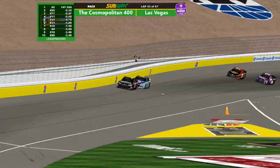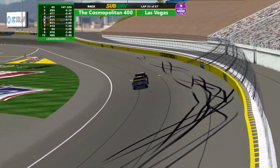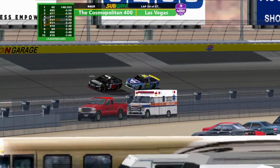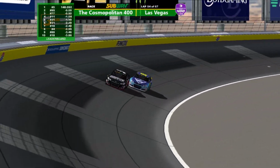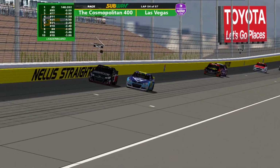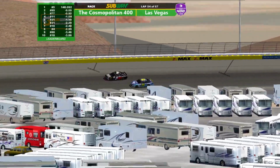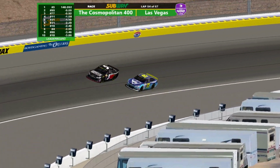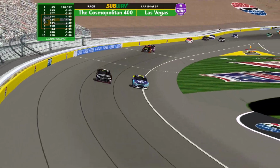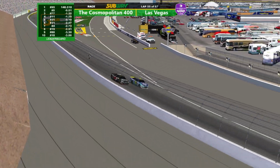Yeah, and Logan Williams has already caught the back bumper of the 5 and Noah Clifton. We might see a battle for the race lead late here at Las Vegas. Will Logan Williams stay behind the 5 for now and just bide his time? Not a bad decision. Make Noah make a mistake instead of forcing a mistake himself. Side by side down the backstretch and then turning turns 3 and 4. Really fantastic race. This has been a little bit of a different race than we normally see at Las Vegas, with a lot of offline racing, but this has been fantastic. Logan Williams is going to take the race lead away.